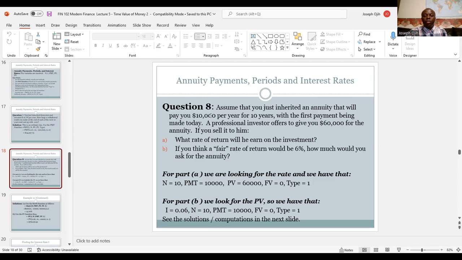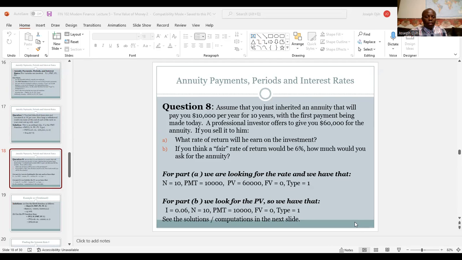Now, when he buys it from you, he will be receiving the $10,000 from the insurance company that owns the annuity. So to the insurance company it means negative. The cash flow is negative because 10,000 is leaving from them to him, or even to you when you are the owner of the annuity. So for the insurance company, it's going to be negative 10,000. So let's go and put this in Excel and get our rate for this investment.